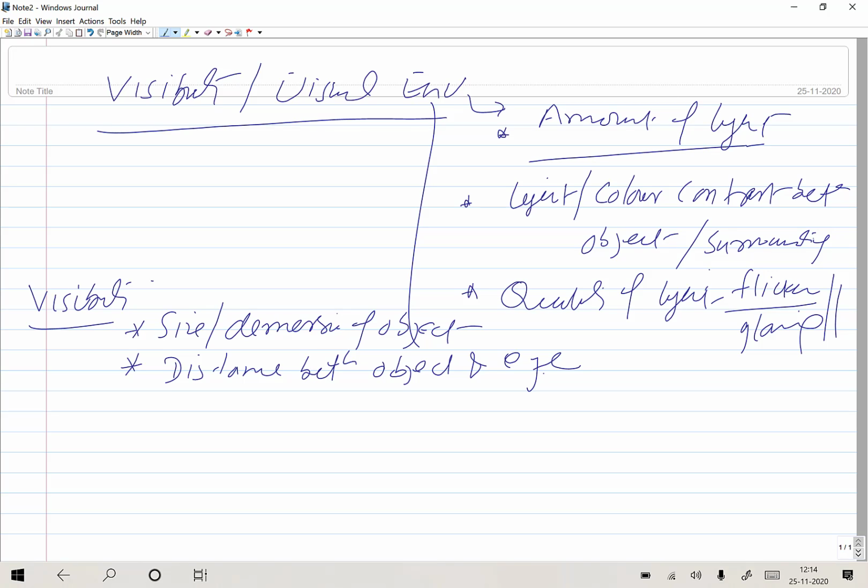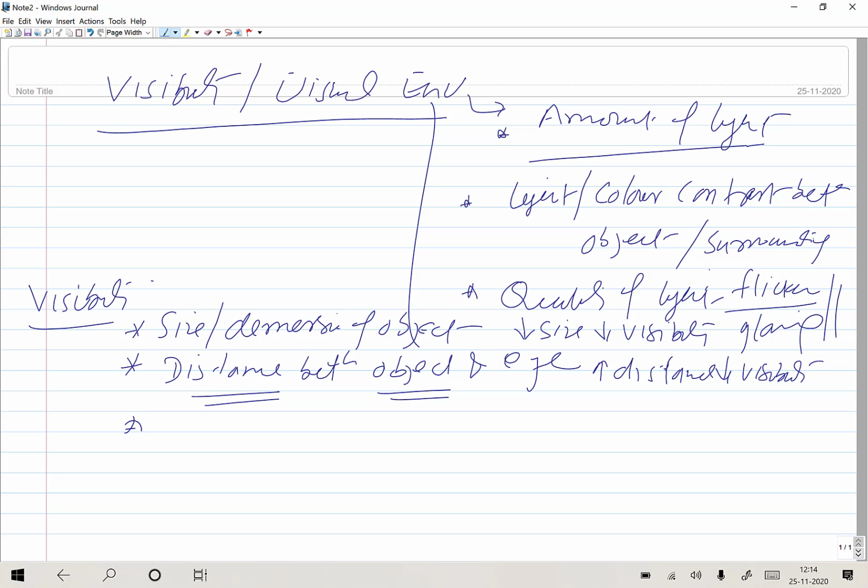So if there is a restriction on the distance from which this object has to be seen, then in general a decrease in size decreases the visibility. Similarly, an increase in distance decreases the visibility, right?